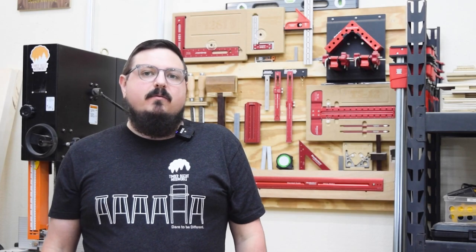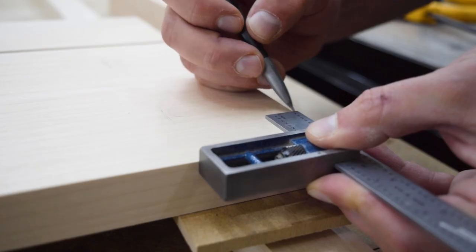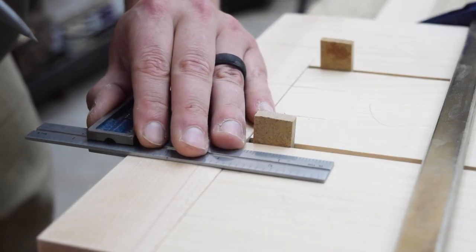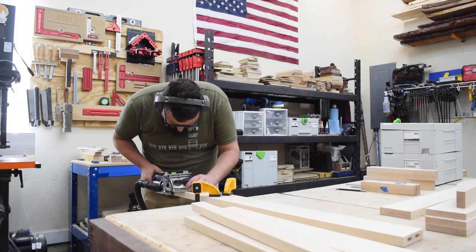From there, I was on to laying out the mortises for my dominoes. Now I'm going to be using the largest dominoes that the DF500 can handle, which are about the size of this chocolate bar, but probably don't taste as good. From there, I could plunge the mortises.